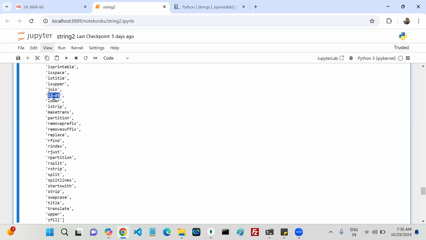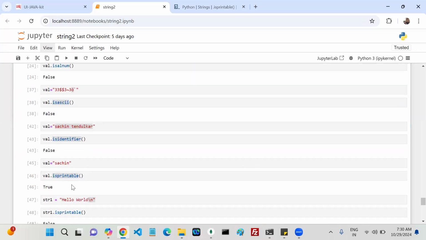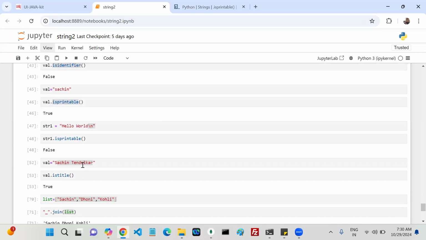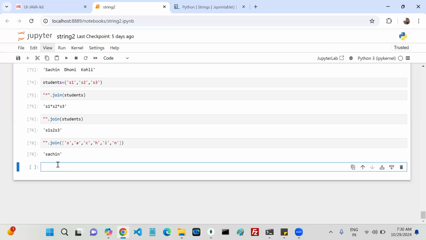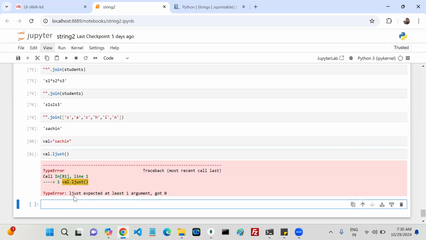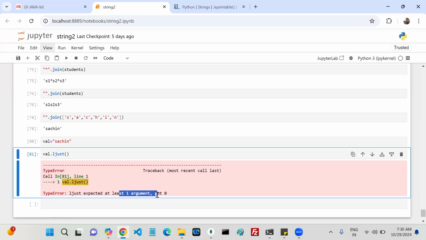I can take some string, my value equals such. my val dot ljust gives the justified value of such. ljust should take at least one argument.